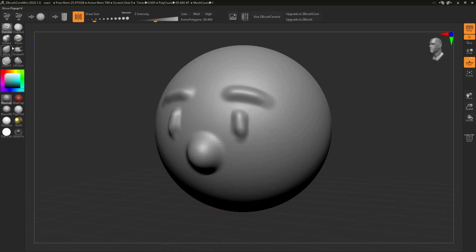Moving up from there, we have all the brushes, and I'll be doing a whole lesson on the brushes, but just know these are the 8 brushes we have to work with, and they're just selected by clicking on them and working on the model. So having said that, let's just move on to the next lesson and see what each one of these brushes does and the different effects you can get with them.